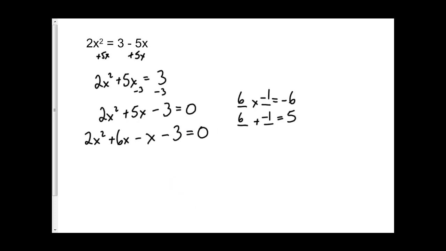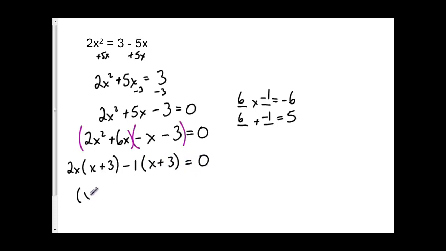equals 0. Then I'm going to factor out something out of each of my two sides. I've got 2x on this side, which is going to leave me with x plus 3. On this side, I want to get rid of these negatives, so I'm going to factor out a negative 1. And I'm left with x plus 3, and it's still all equal to 0. Factoring out the x plus 3, I'm left with 2x minus 1, which means the x term from this side is going to be negative 3. The x term from this side is going to be positive 1 over positive 2.